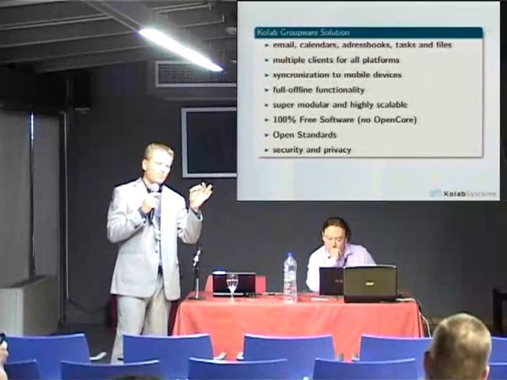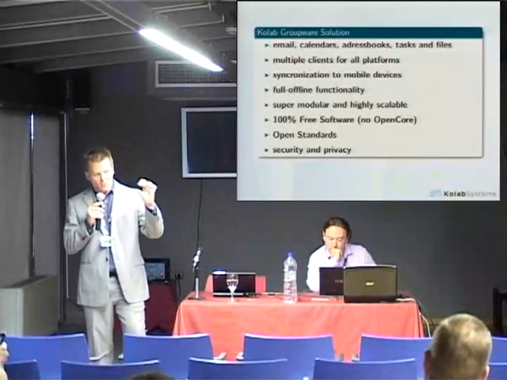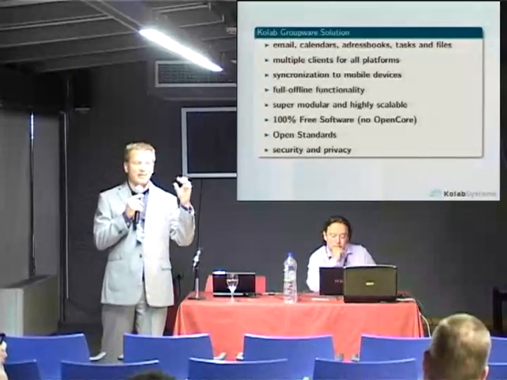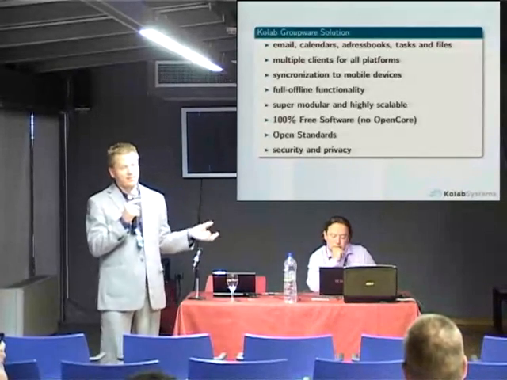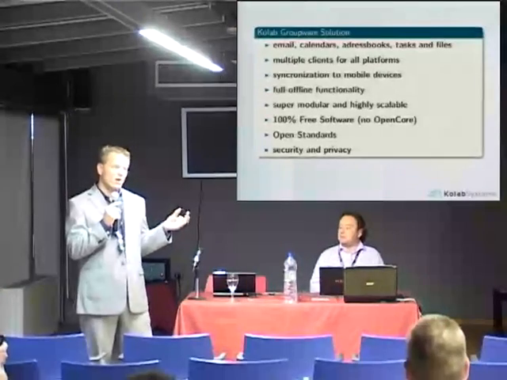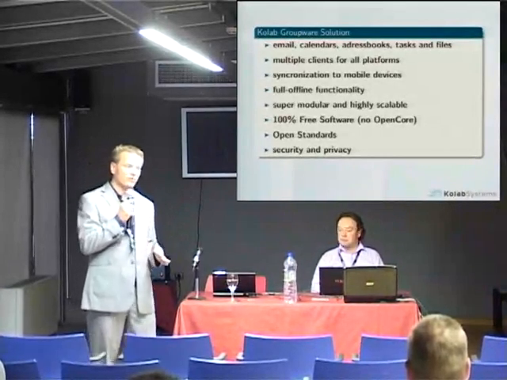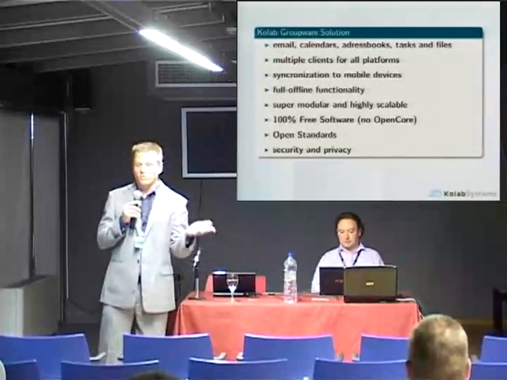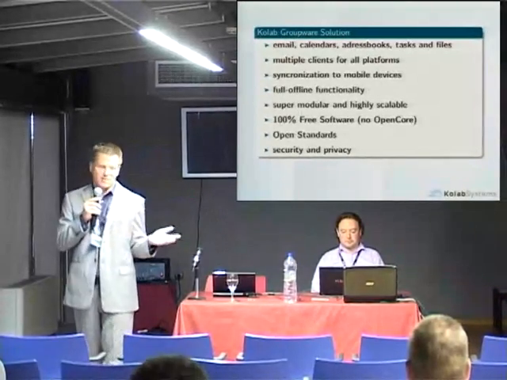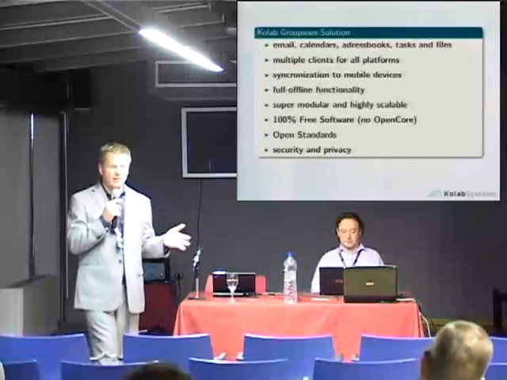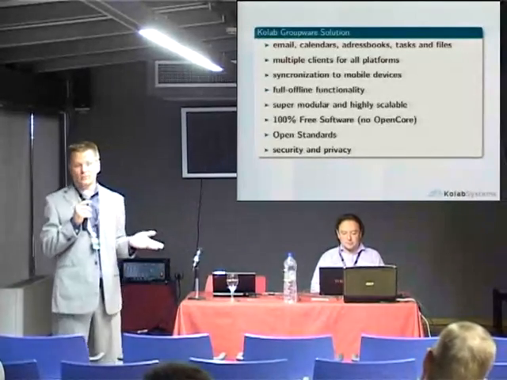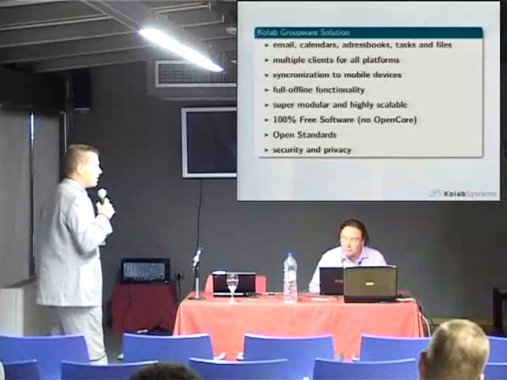Those IMAP stored objects then are essentially small emails with an XML attachment. That XML attachment is an XCal, XCard format. So you actually have an open standard all the way down to the storage layer. So all you need to do if you ever wanted to migrate out of it, or if you want to process that information in any other way, is actually be able to handle XCal, XCard. That's all you need to do.